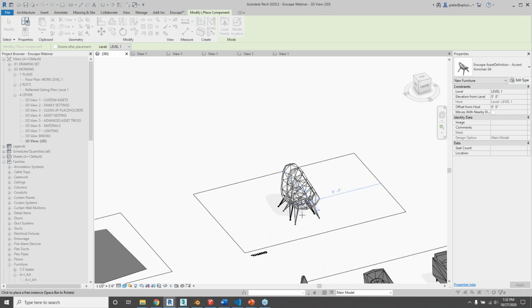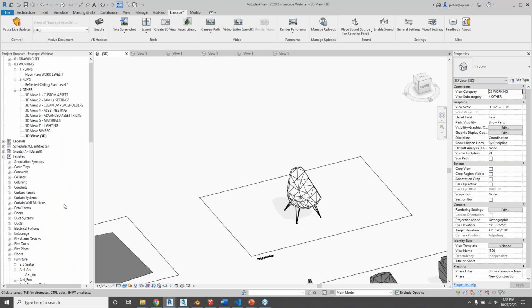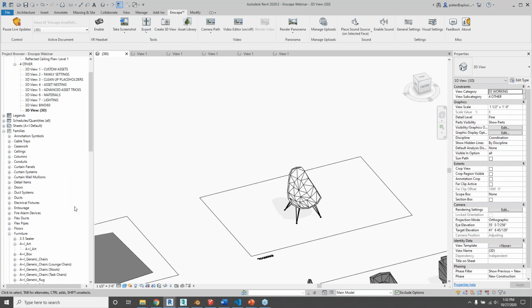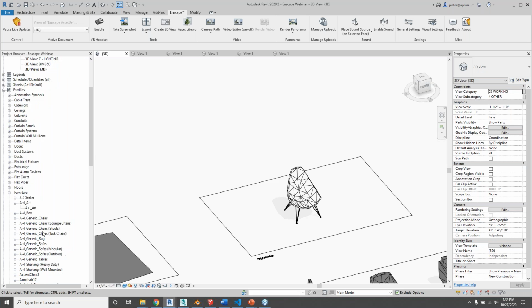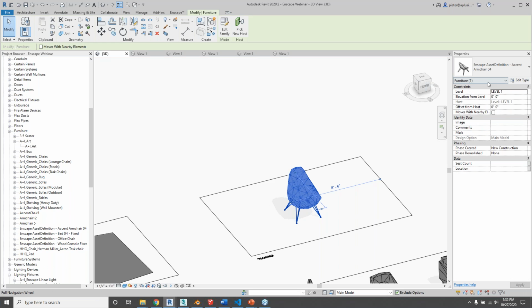The way it works is, when you place an asset from the library, Enscape first checks: is there already an asset with this name in the project? If so, use it, and you'll get whatever you changed with it. If there's no family with that name, let's create it from scratch. So you want to be mindful when you're changing names of assets, like Armchair 04.